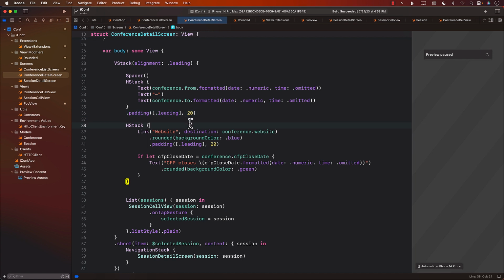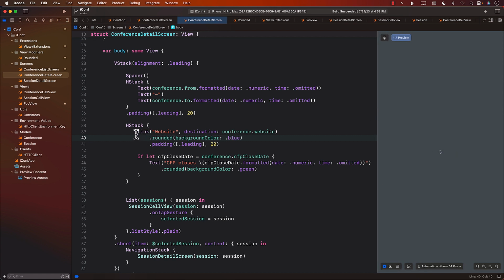So here's the question. When I'm working with SwiftUI, I occasionally have to create these view modifiers, right? In this case, I'm creating a view modifier called rounded. I guess you can call it anything you want. What this view modifier actually does is simply make sure that the text or whichever thing it is applied to, like the link, is rounded with a certain amount of a background color and also the foreground color. So you can already see that this is applied in multiple places.